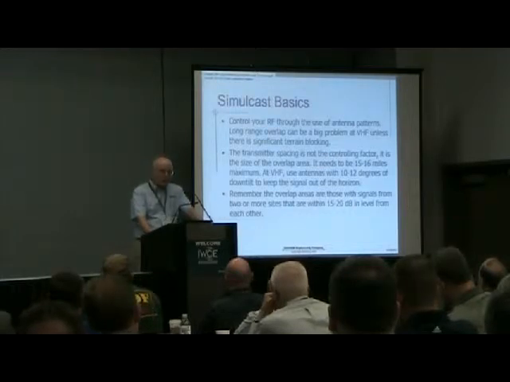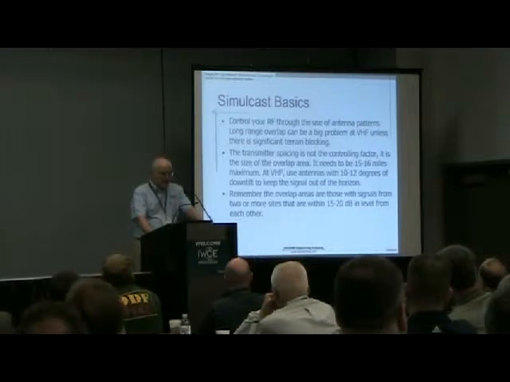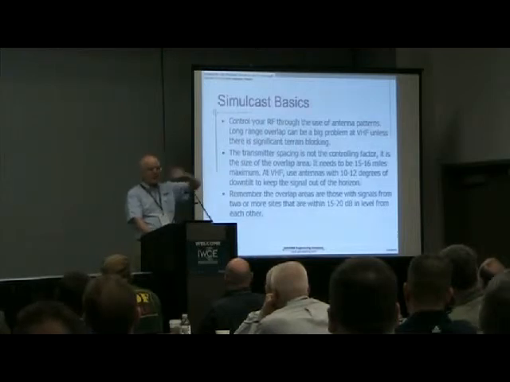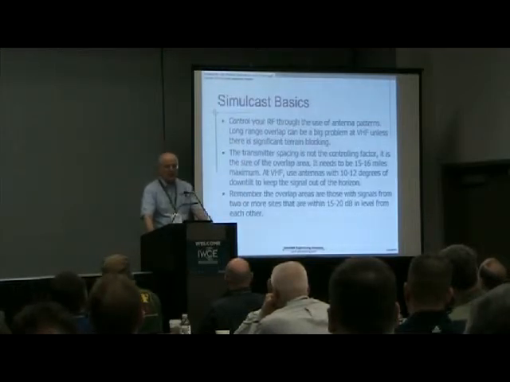And we've been really successful in using antennas that have 10 to 12 degrees of down tilt to keep the RF where you want it. You don't want the RF at the horizon. Well, maybe in the old days, right? On top, shoot that RF as far away as you can. With simulcast, you don't want that. You want the RF to be where you want it to be.